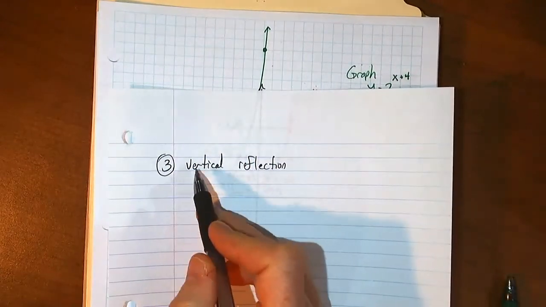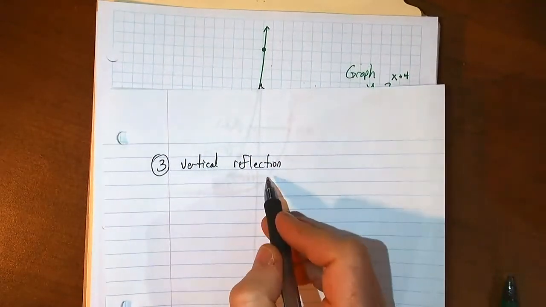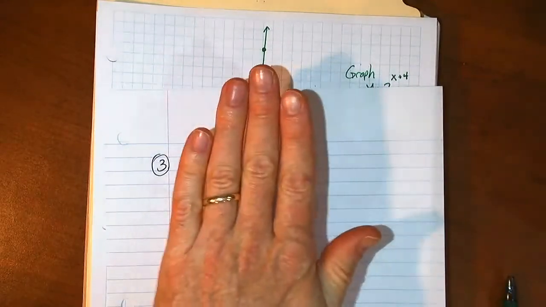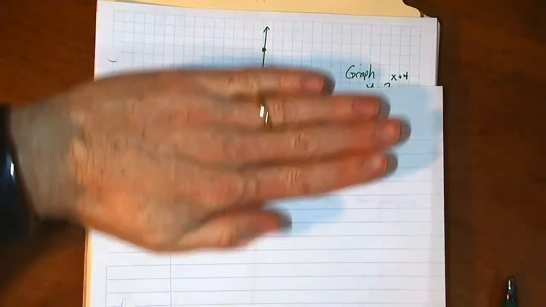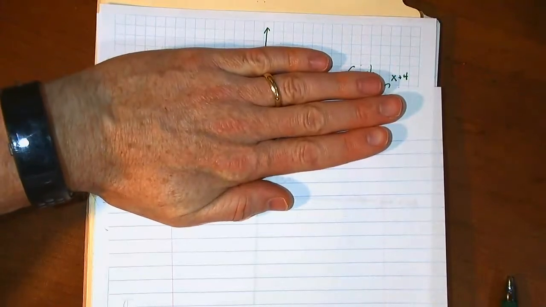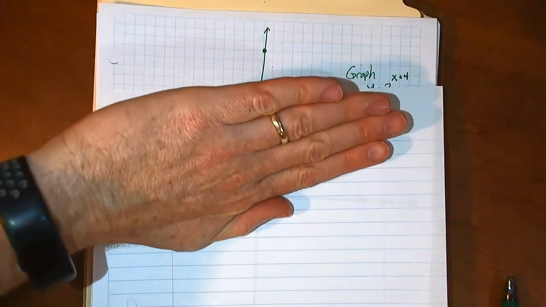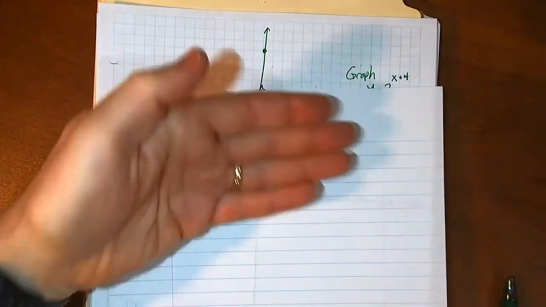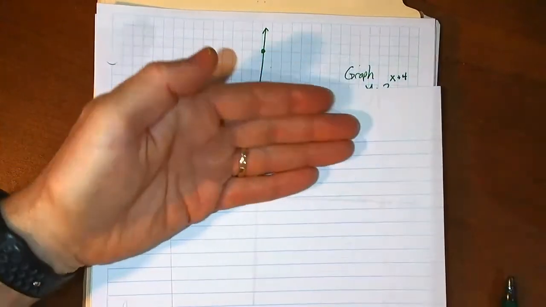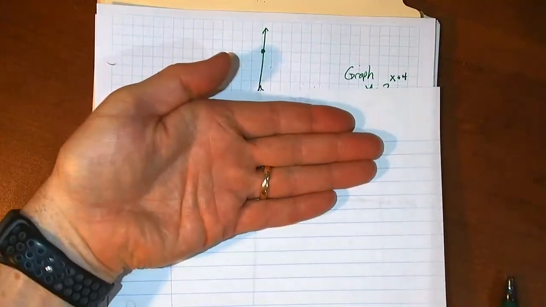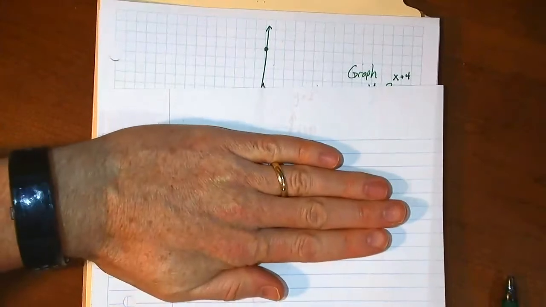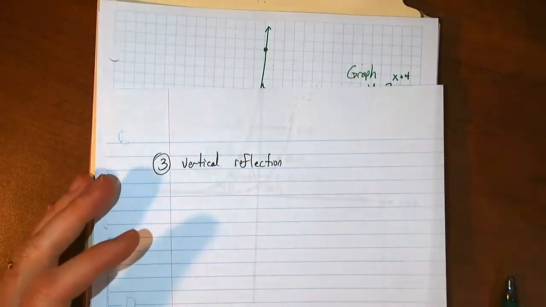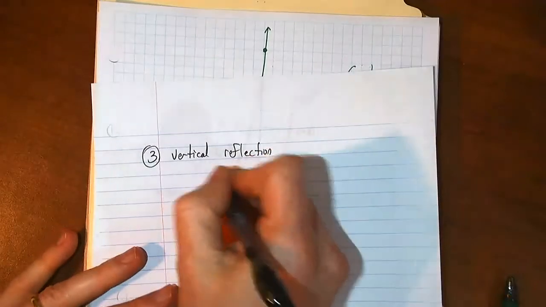Vertical still means that we're moving up and down. Reflection, thinking back to geometry class, that means something is flipping. So if I have something that's flipping vertically, if it starts like this and I flip it vertically, the stuff that was at the top now becomes at the bottom. So that's the idea of a vertical flip, that I've got something that goes from here to being here. That's the idea of a vertical reflection. So this one doesn't have 2 parts to it, which is nice, which is convenient.